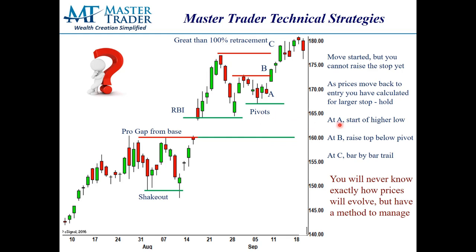So at A, we have the start of a higher low beginning to form. Now, once B formed and it took out this pivot high, I can then bring my stop below here because I have a pivot in place. And after B, if prices came all the way back down here, something is clearly wrong, and I wouldn't want to hold it down into here. Even though that might hold, it's just not what this particular setup should do after this green bar has closed.